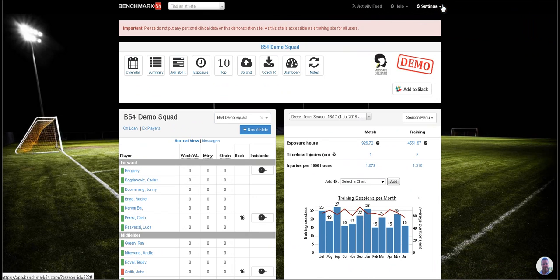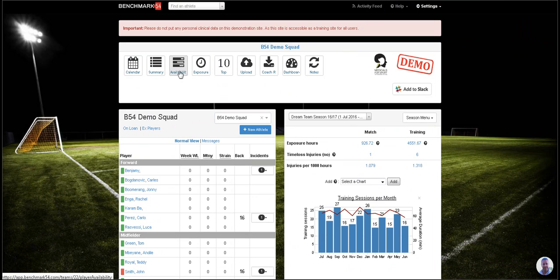Across the top we've got various icons which navigate to different areas. We've got the calendar which will take you to the training and match diary, where all training sessions are recorded. Matches are automatically recorded. We get this information from various online web sources like Opta and other areas. A summary is literally a summary view of every single athlete in your squad. Availability, again, it's a basic report that shows your availability over the course of the season, and it breaks it down by month. You can also compare previous seasons.